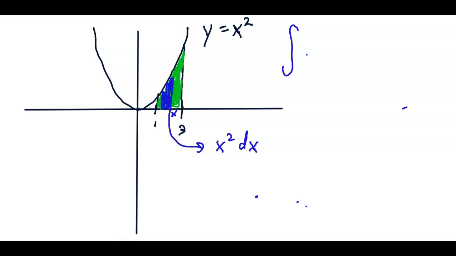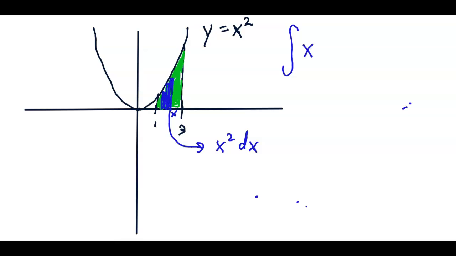So what we're going to be doing conceptually here is we're going to take the sum of an infinite number of infinitely narrow things. Why infinitely narrow? Because in order for these rectangles to actually match, they can't be wide at all. They have to be infinitely narrow. And we're going to need an infinite number of them. So when we look at this sum, we're going to recognize that this integral sign means an infinite number of infinitely small things, or infinitely narrow things.